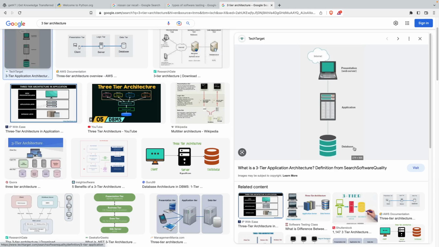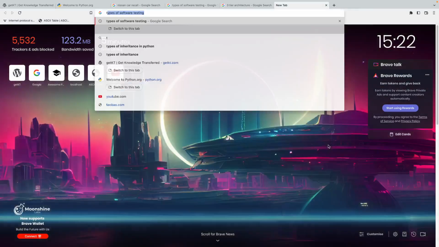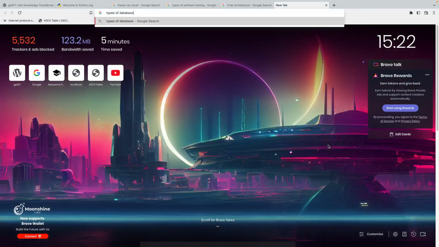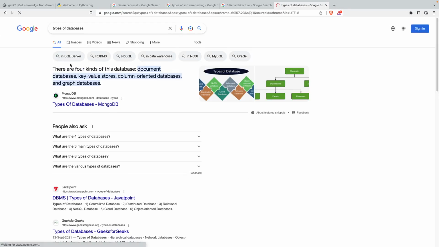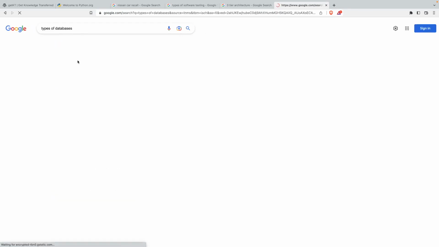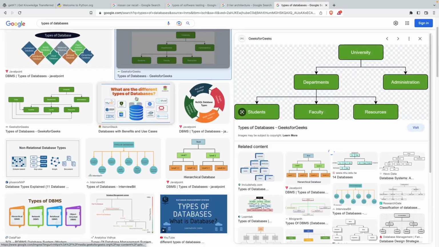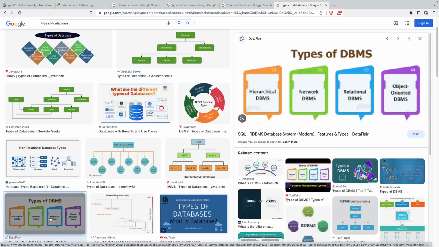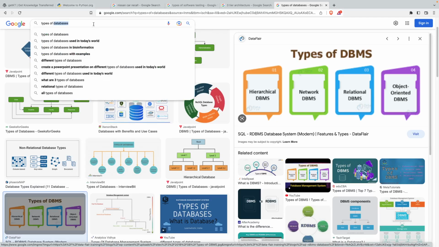What are the different types of databases? We won't get into all of them, but there are relational, NoSQL, object, network, hierarchical, flat file system databases, key-value stores, and document databases.